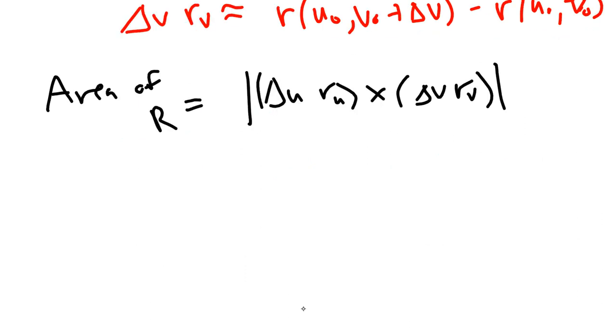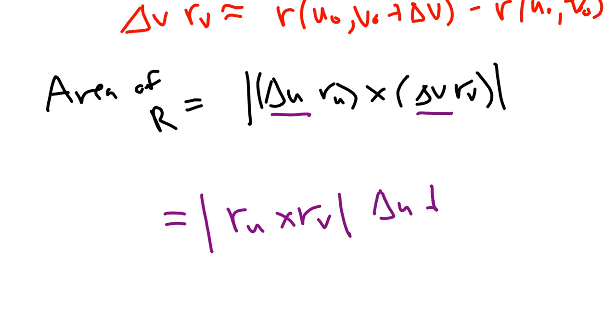So that's actually really nice. Now there's a property of cross products that I have not proven to you, but you can look up a proof of it. These two things are really scalar quantities. They can be factored out. So the final expression that you get is the norm of r sub u cross r sub v times delta u delta v. Oops, let's just fix that. I'm thinking ahead to the integral there. You can kind of see it.